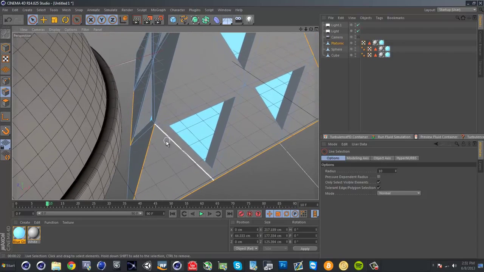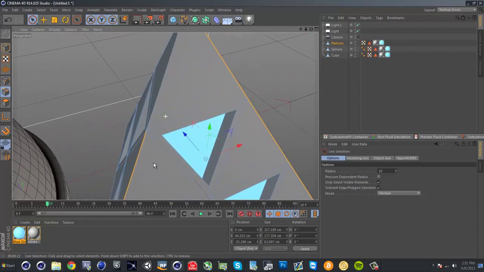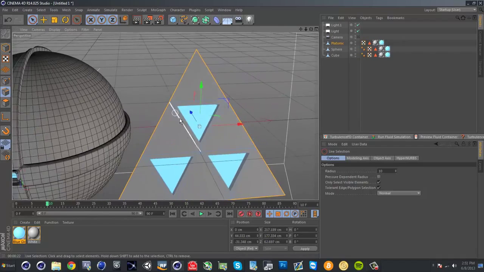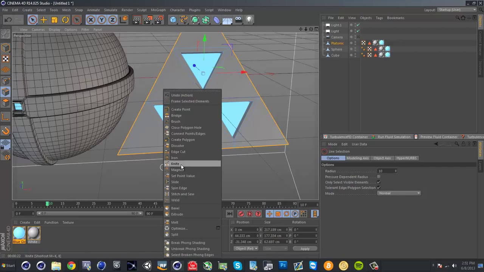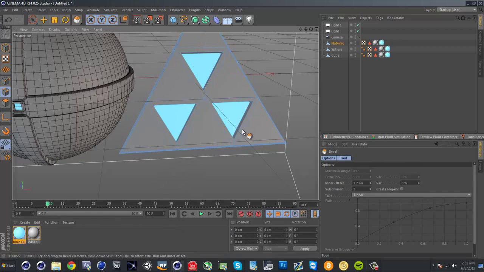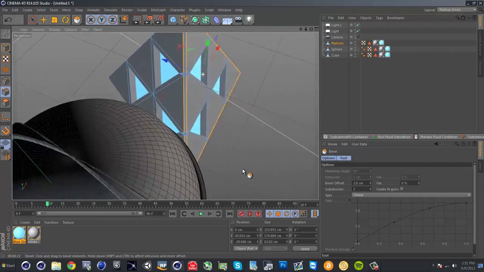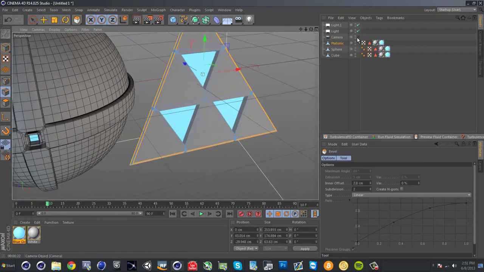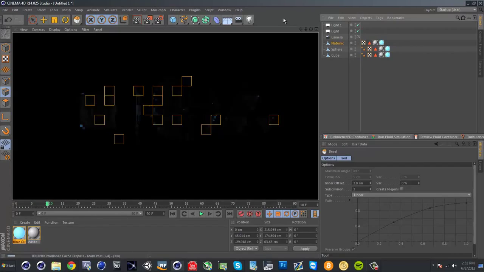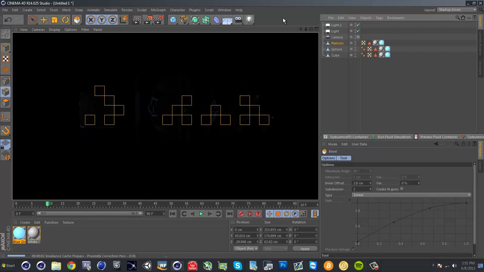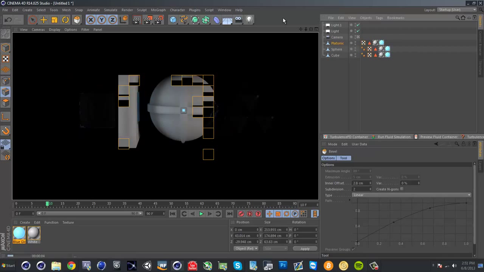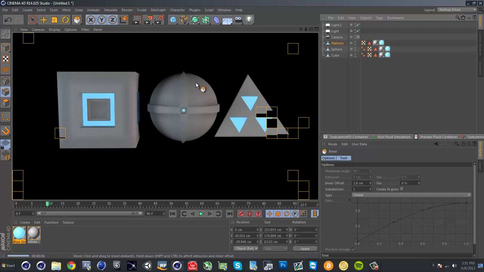Remember, if you choose something you don't need, you can hold Control and get rid of it. So this is what I need because that's what I see. So let's go back to bevel and extrude it. So now when you go to our camera, we can render it and look at what is happening. Now you can see there are much nicer reflections over here.